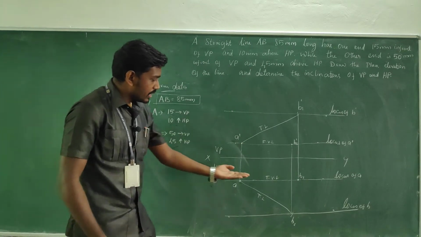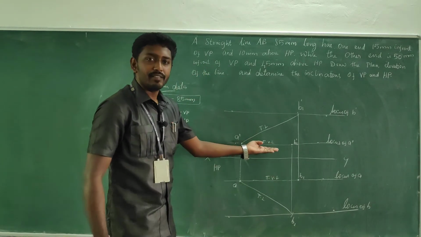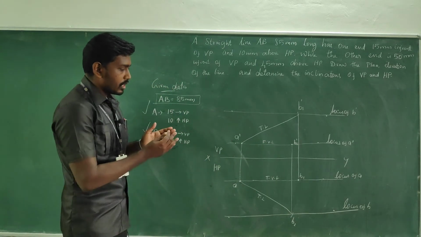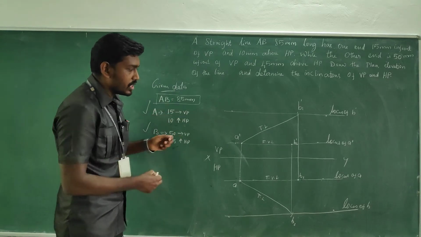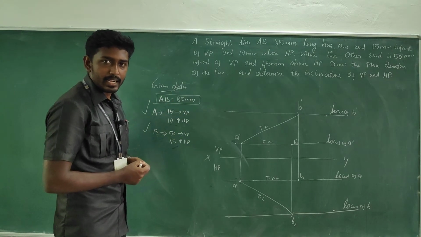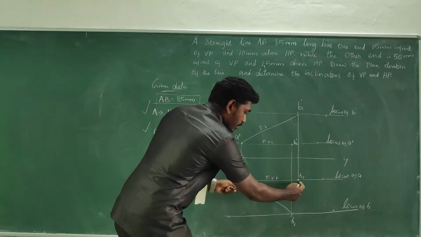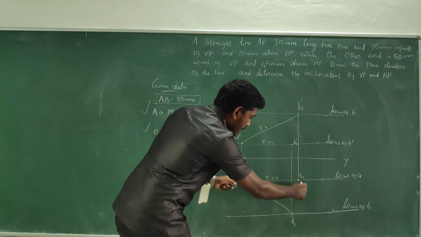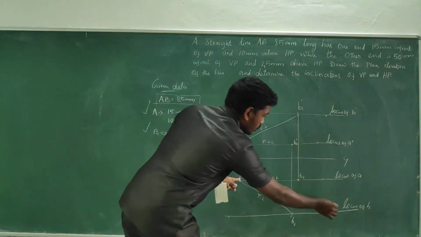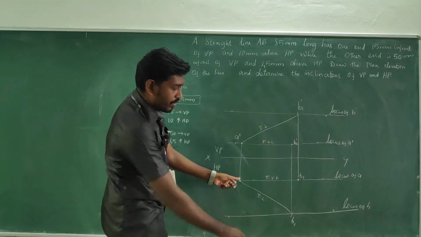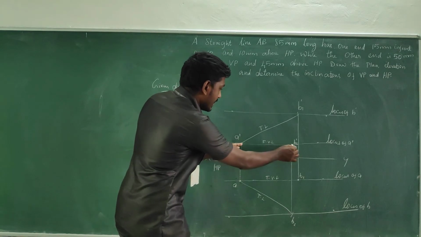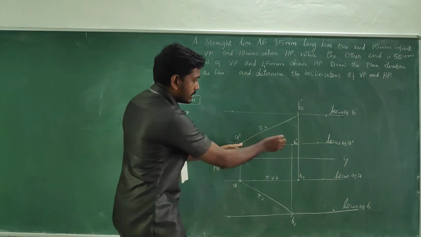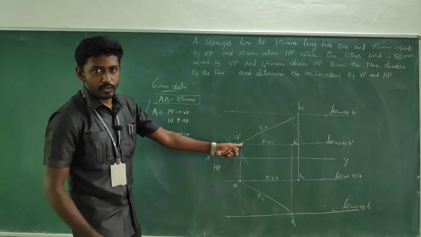So now we have the top view length and the front view length. So easy. Now we can just work out the change of position of line method. Here this is our top view length. By changing the position to the locus of B, we get the final top view, and by taking this measurement and changing the position to the locus of B dash, we get the final front view, right?